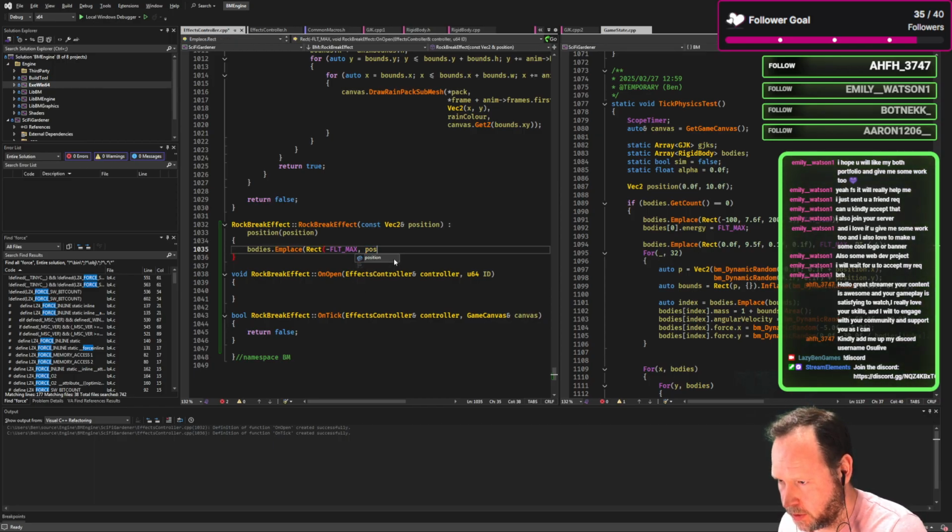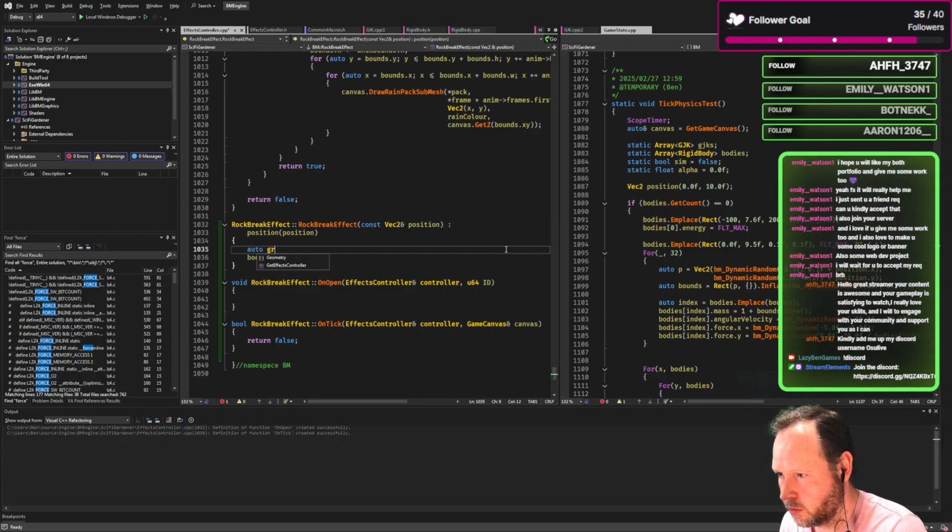The Y is going to be position dot Y minus 1. The width is going to be FLT max, and the height is going to be minus FLT max.